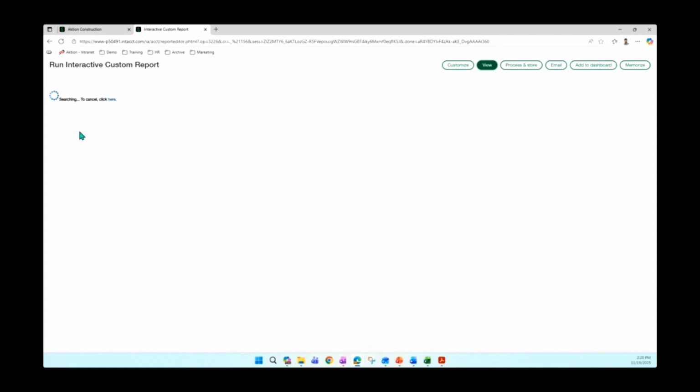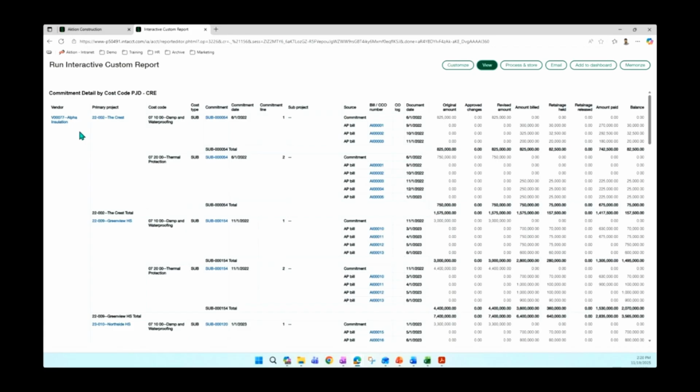So what Intacct is doing is utilizing the dynamic reporting capabilities so that you're not necessarily having to build reports. You're using what's already there and what's out there. From here, you can process these reports, you can email them out, you can schedule reports so that it shows up every week in your email inbox.